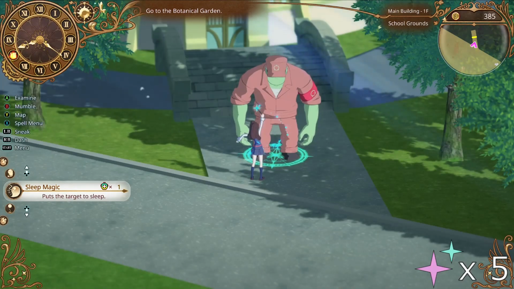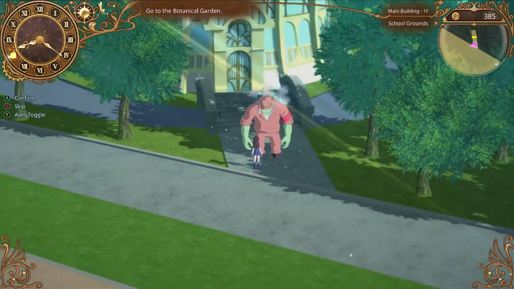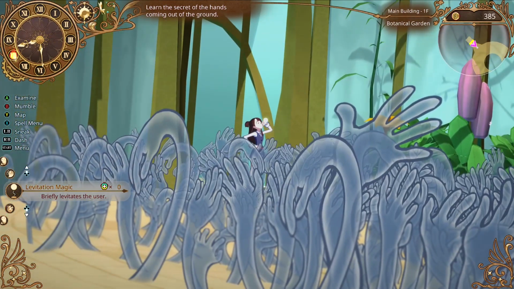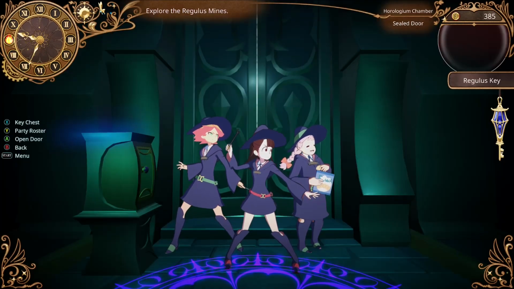Then we have to do it again to get inside after we learn levitation magic, and then use that, bringing us to 6 magic uses before we even get to the second dungeon, Regulus Mines.